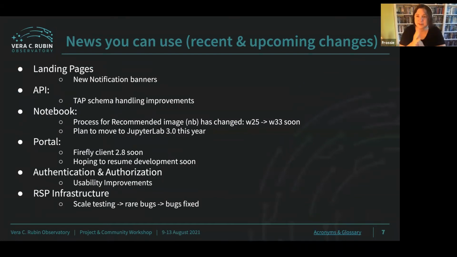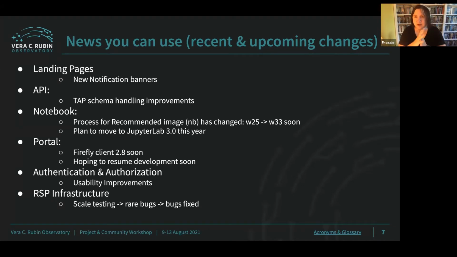All right, so let me tell you a couple more things, and then I'm really going to open the floor. Things that are going on right now that as an RSP user, whether internal or external, you might want to care about. We have new notification banners, and as of yesterday, even newer notification banners that allow us to notify users of upcoming maintenance and that kind of thing without resorting to other broadcast mechanisms. This is very new work and will eventually be extended to have user-specific notifications like, hey, you have exceeded your quota, down the road. So that's infrastructure we intend to build on.